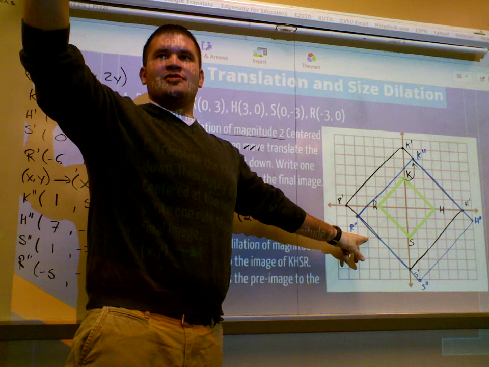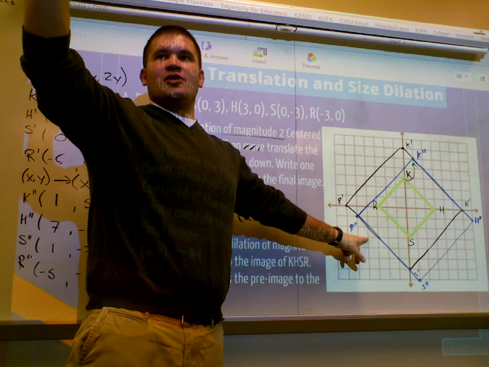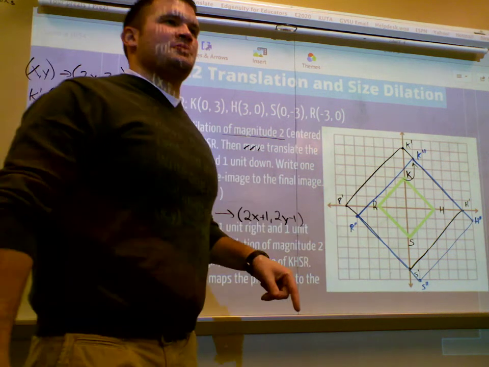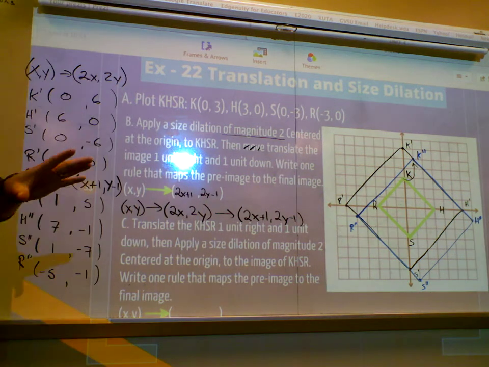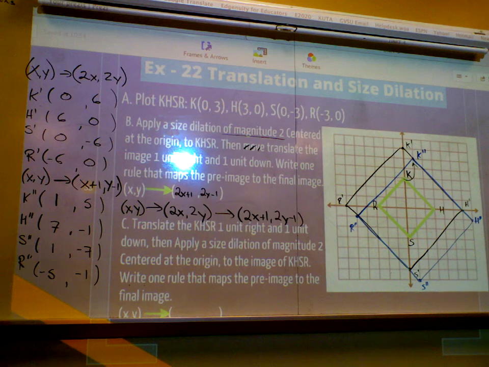Okay, now we have 4, 5, or 4. Who thinks it will not be in the same spot? Those of you that are saying it will not be in the same spot, you are predicting that the order we translate matters. Okay, that's what you're predicting. No, we can't change now. We changed enough times. You can change in your head, though.